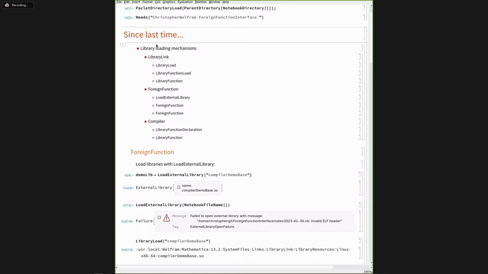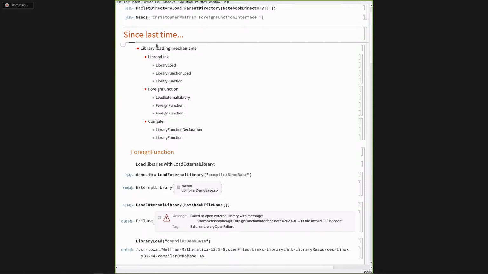You could use a WSTP style calling convention for library loads. That's quite convenient for some types of arguments, to use a link as the marshalling mechanism for moving arguments. And the library interface has all sorts of callbacks to the kernel. You can do memory sharing with your arrays and things like that. This is stuff that you can do in the library link interface that people will still want. Like if nothing else, there's the math link. If you're doing something weird with math link, you might want to use library link. Why does library function load need to exist?